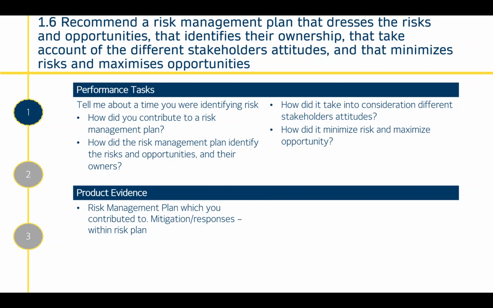Performance tasks: tell me about a time where you identified risks. How did you contribute to a risk management plan? How did the risk management plan identify the risks and opportunities and their owners? How did it take into consideration different stakeholder attitudes? And how did it minimise risk and maximise opportunity? Product evidence would be a risk management plan which you have contributed to, or mitigation responses within a risk plan which you've also contributed towards.